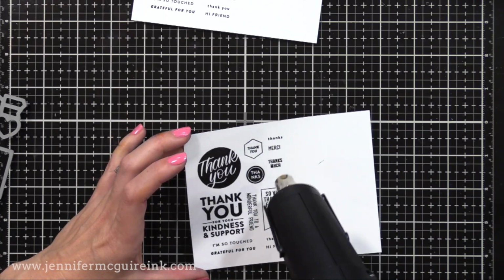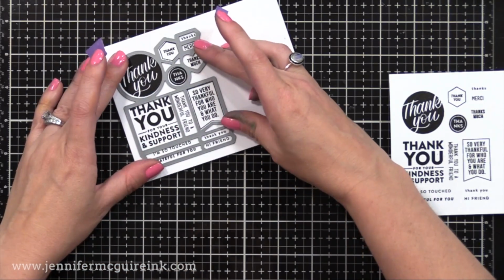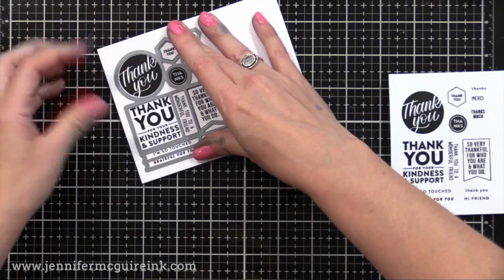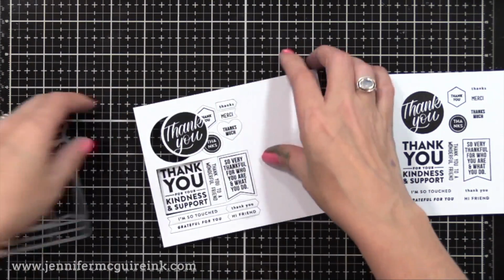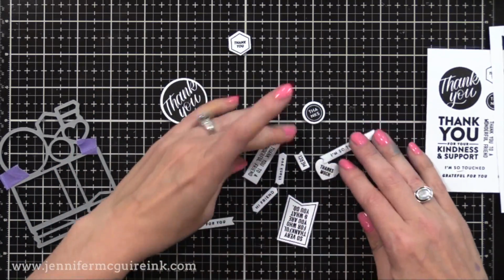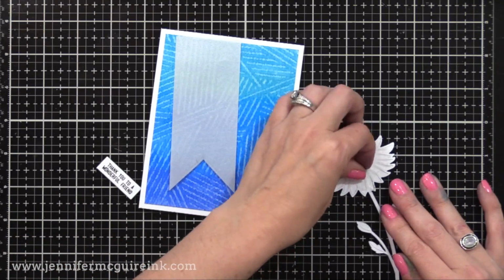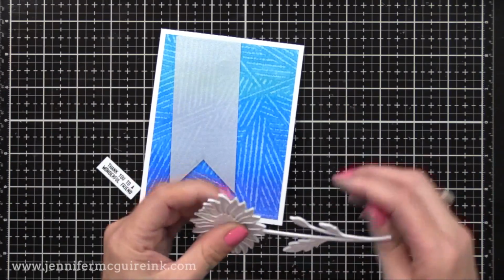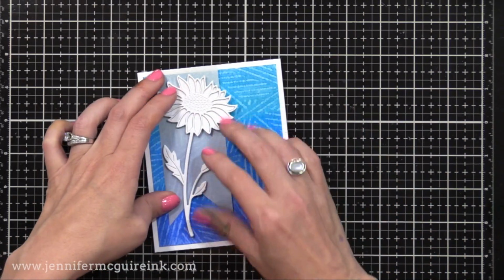Next, I'm going to take that die that matches up with it and just tape it right in place. It's really easy to line up. And this will cut all of those little sentiments out in 1 cut. Now I have all these little sentiments to add to different cards. I'm going to use one of them on this card and then a couple on future cards in this video. I keep the extras in a bowl so they're ready to use at any time. Okay, so now we have our pieces ready.